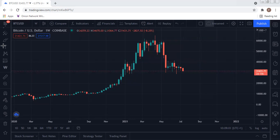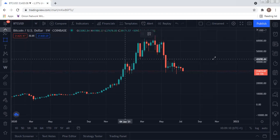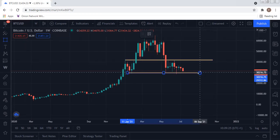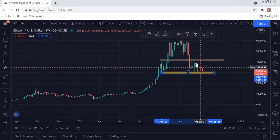So if I grab my analysis tool, I can draw the structures. Let me try to draw it so I get it clearly. This is the head and shoulder pattern, and this is another structure. Now, this is a key structure, and this one gives the direction. You expand this and lift it up. This candle has been ranging within this structure.